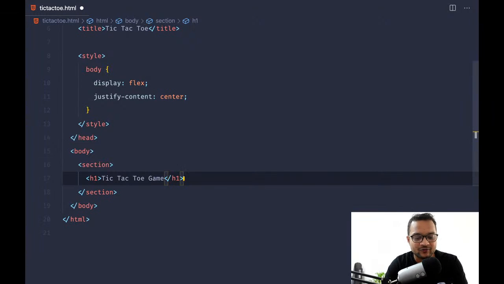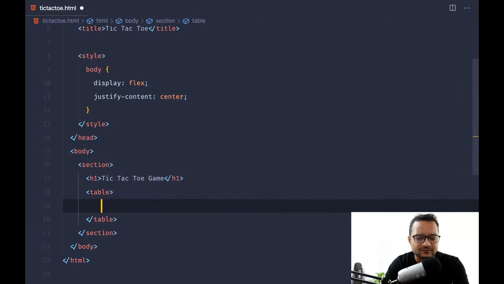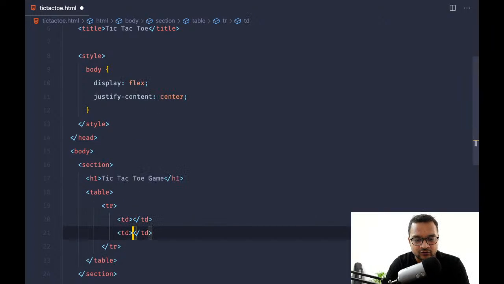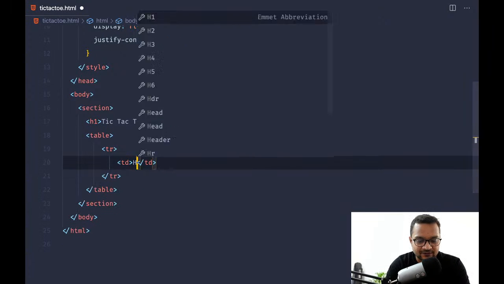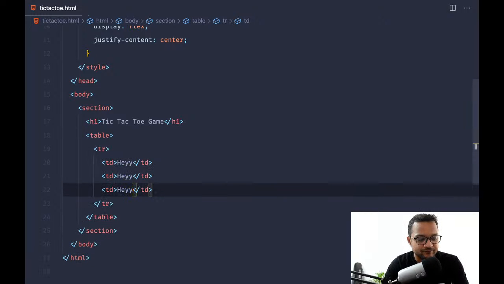So here I'm going to use a table actually. And why I'm using a table, let me show you. If I create a row, inside that I will create 3 TD, the table data tag, and on each of them I can say hey, and here we are.